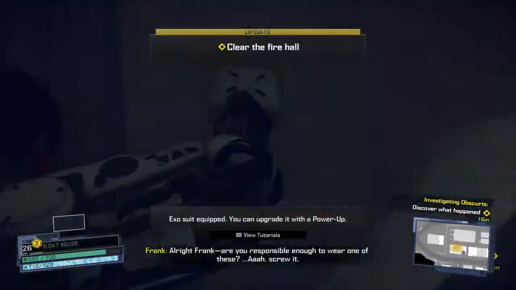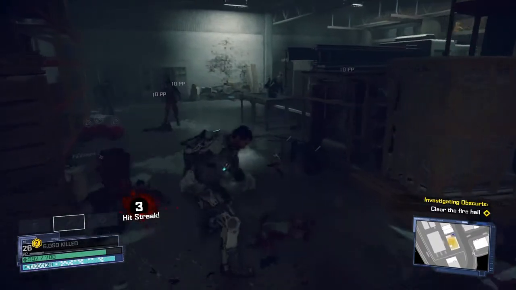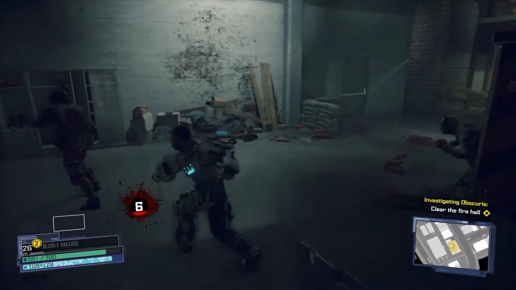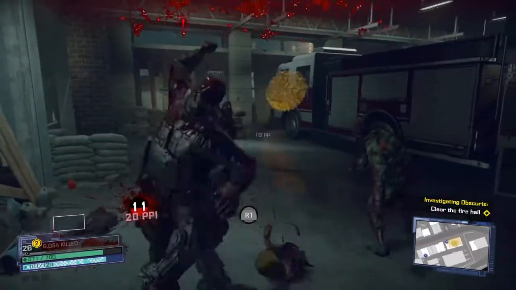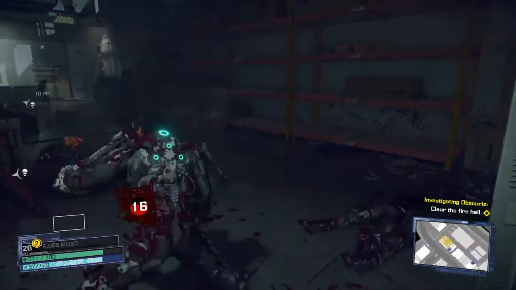All right, Frank. Are you responsible enough to wear one of these? Oh, so we can use the suit to clear out the area, which is good, because there's fresh zombies down here. Yeah! Falcon punch. Get off me.